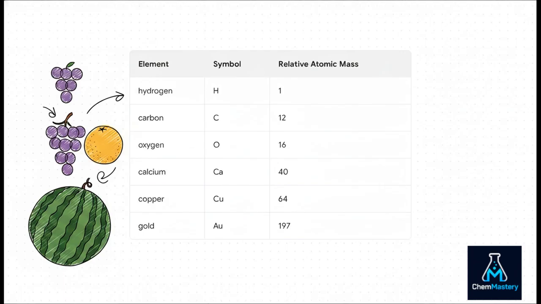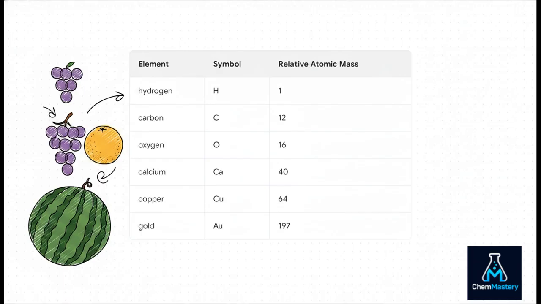And looking at this data brilliantly illustrates how that relative comparison plays out across the whole periodic table. Let's use a fruit analogy, because that makes it super easy to picture. If we pretend hydrogen, the lightest atom with a relative mass of 1, is a single little grape, then carbon, our standard anchored at exactly 12, would be like a nice little bundle of 12 grapes. Make sense? Now look down at calcium at 40.